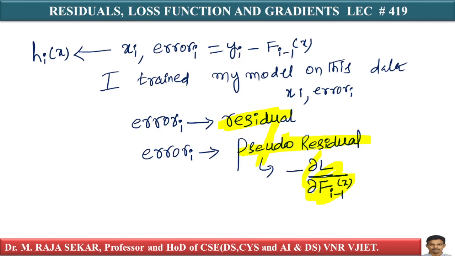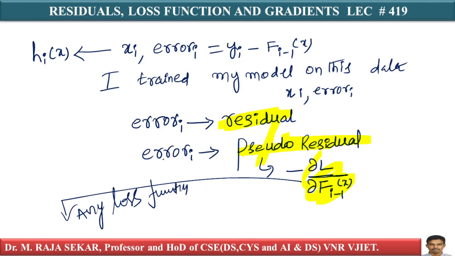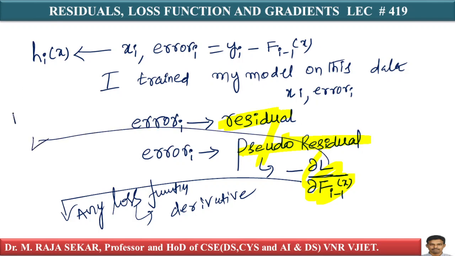The big advantage that pseudo residuals provide is that they work with any loss function. That is important. Pseudo residuals can work with any loss function of your choice as long as we can compute the derivative. It must be differentiable. If you are able to compute the derivative, we can make use of minus dou L by dou f, for any loss function which is differentiable.